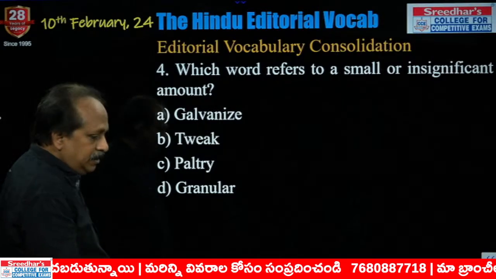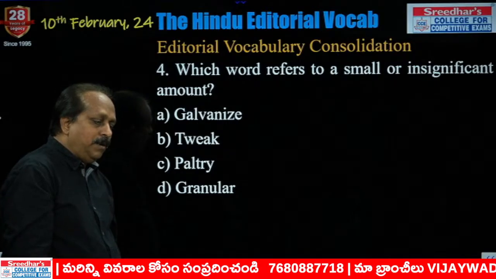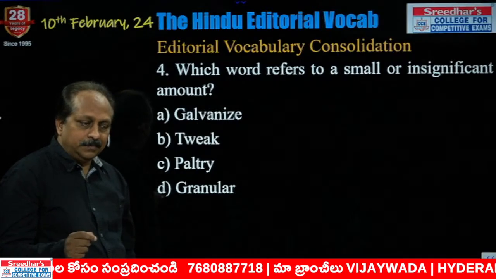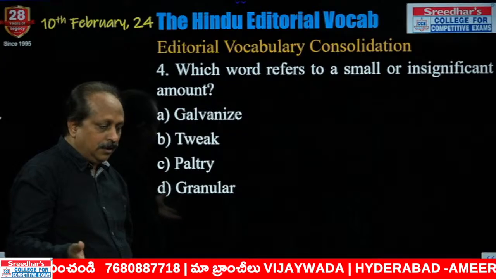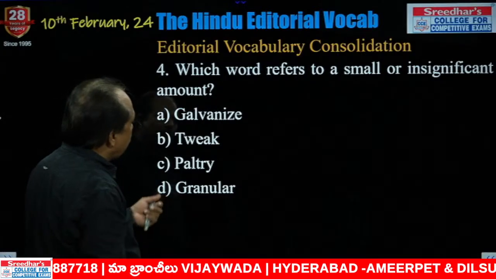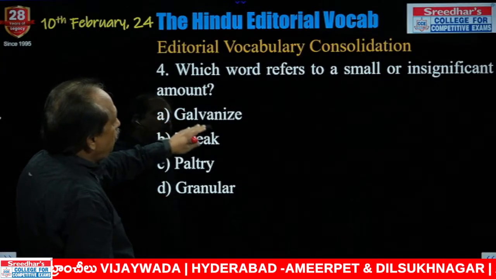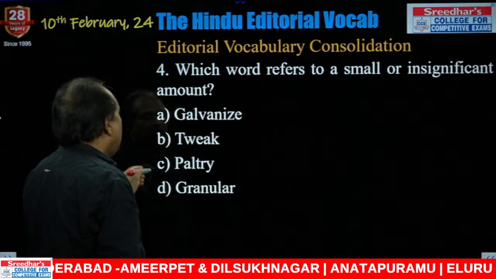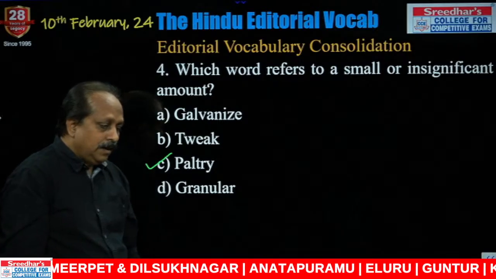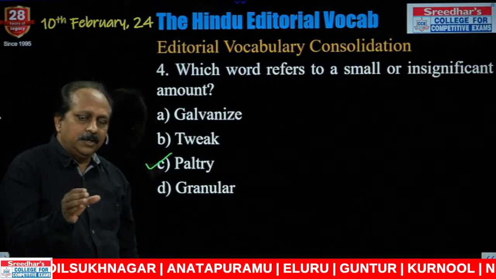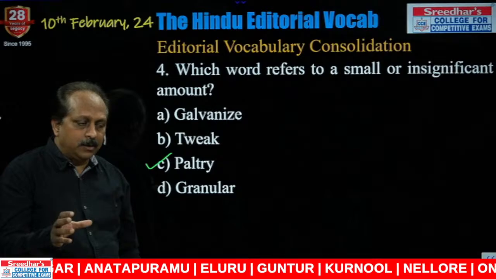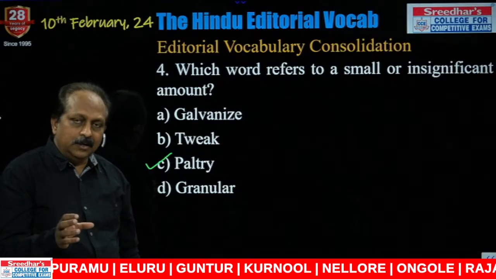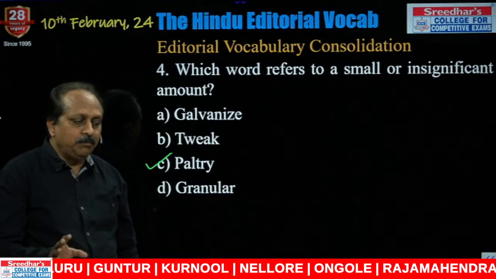Answer is not D. Granular means finest details. I will not give the meanings of the other words because we have questions. But here, which word refers to a small or insignificant amount? Answer is C. Paltry. Paltry means a little, meager. I gave the word meager also. Meager, little, insignificant, not important.